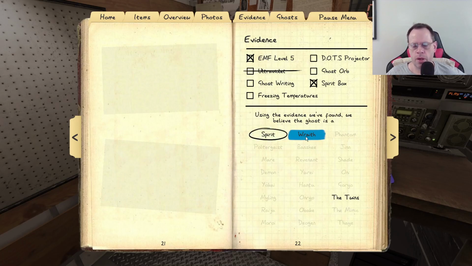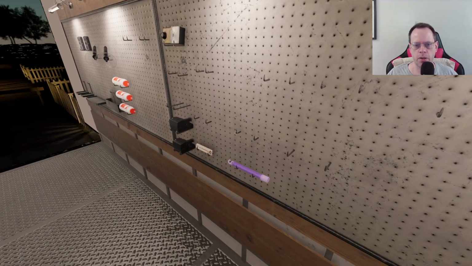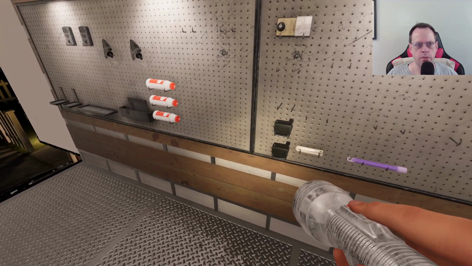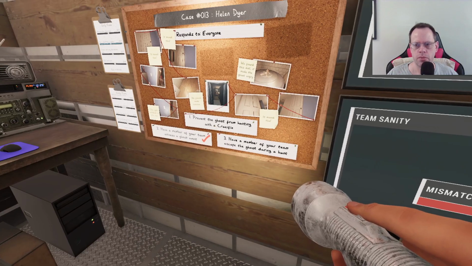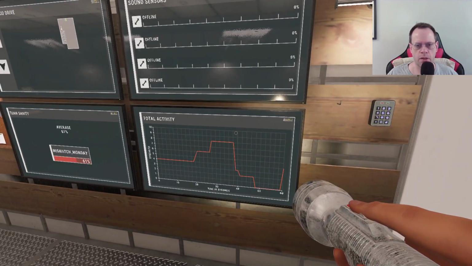So, could try Wraith. Put some salt down. The only other thing we haven't checked in a while is the ghost writing. I could maybe grab another book. Alright, flashlight, book. The rest of this stuff is just garbage. So we gotta wait for it to hunt, because it's got crucifixes in there.